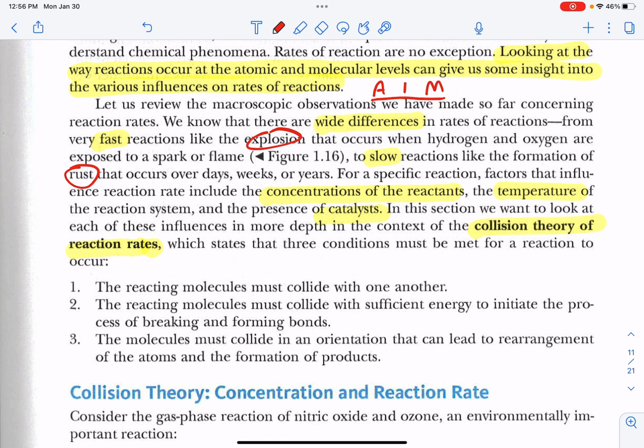Another thing that's important is the concentration of your reactants. Just like there's more collisions during rush hour traffic than on a wide open, practically barren interstate in Montana, because the concentration of cars is so great. The same is true in a reaction environment. The higher the concentration of reactants, you can expect the reaction rate to increase. All of this plays into what we call the collision theory.